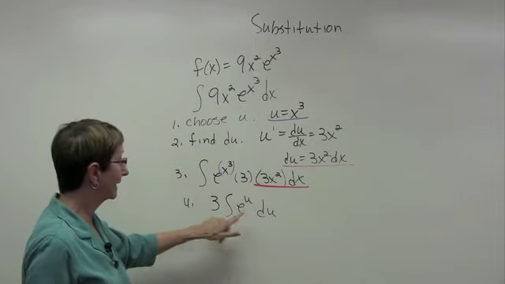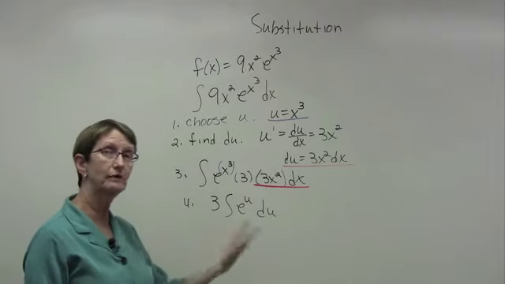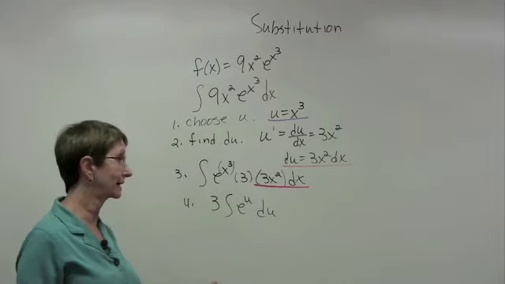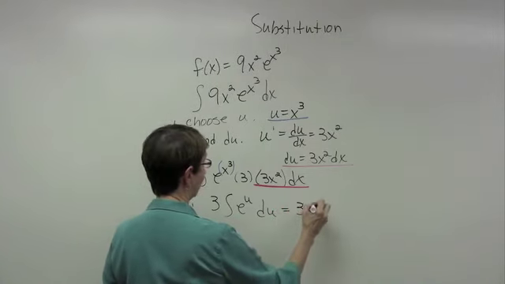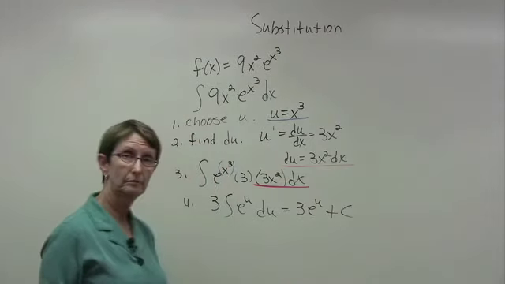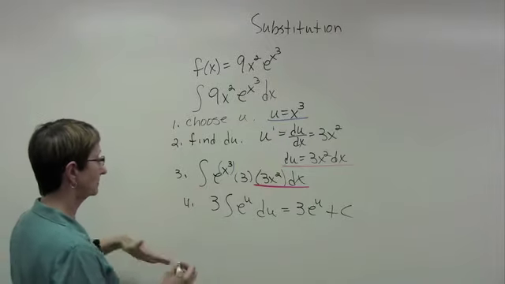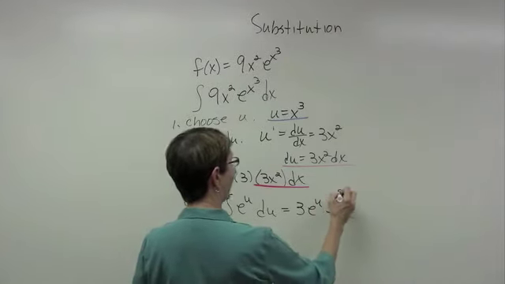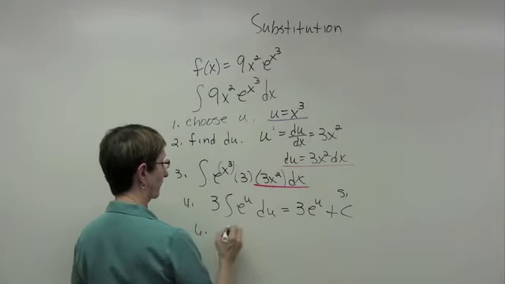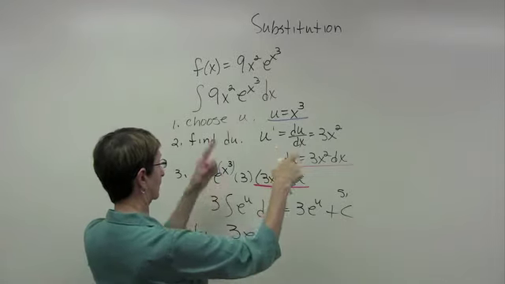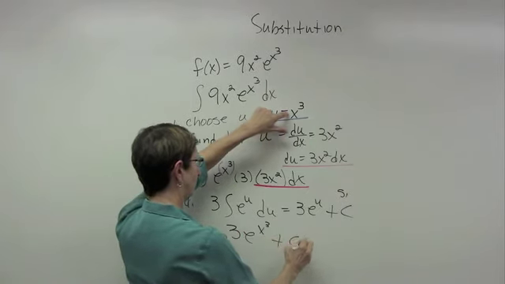Well, I have this rule. Before, it was e to the x. If I have the function e to the x, then the derivative and the antiderivative are both e to the x. This rule, if I have e to the u, is e to the u plus c. And then I can do this and go back. This is actually my step 5, and find the antiderivative. And then my last step 6 is to plug back in the original variable. 3e to the u, where's my u? Way up here, x cubed, that's u, plus c.